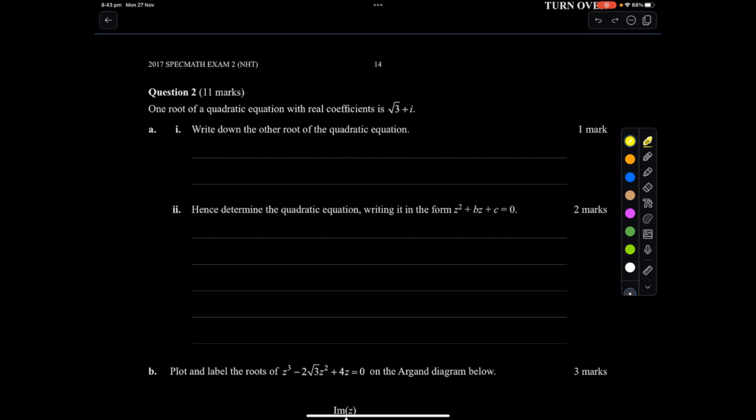So, okay, by the conjugate root theorem, we know that if we have a root, for example, this one, we have root 3 plus i. By conjugate root theorem, the conjugate of z, which in this case is root 3 minus i, is going to also be a solution, a root of the equation. So hence your other root is just going to be this one over here. So we have those two.